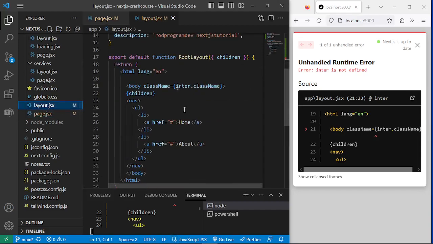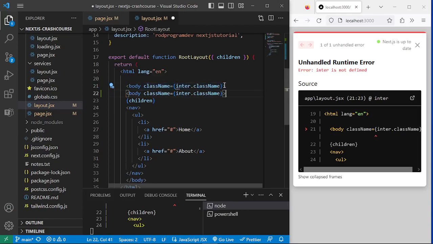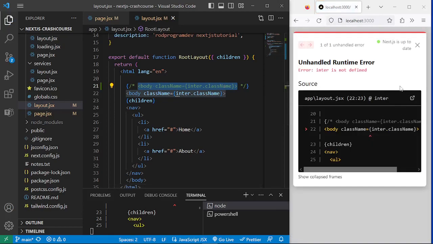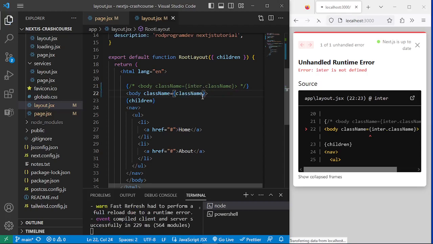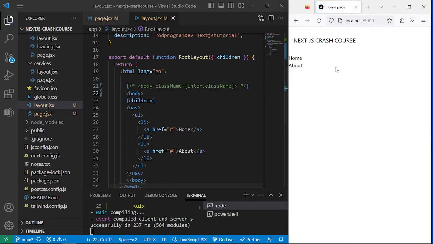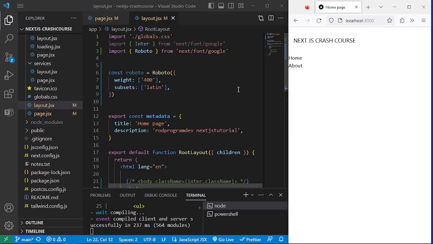We have a body and we have this Inter class name. Let's try to delete this. That's still saying that we don't want that. Let's try to remove this for the meantime. And that did work, I think so.